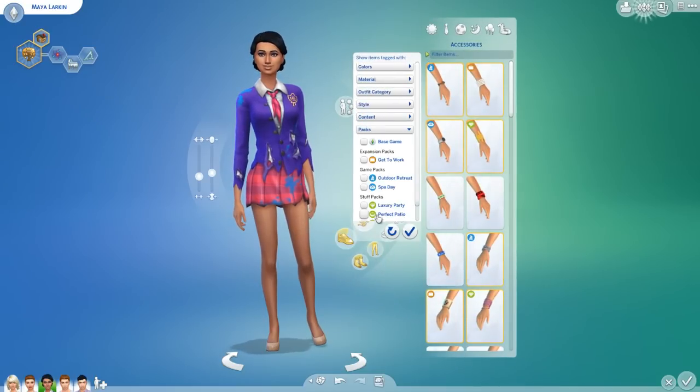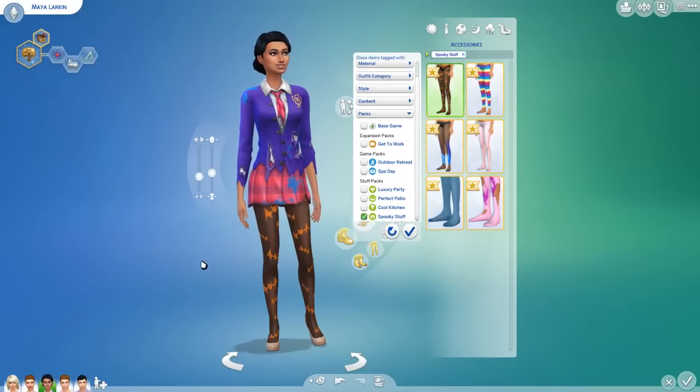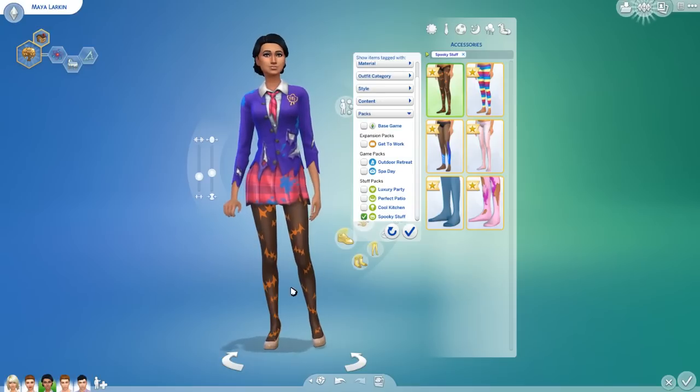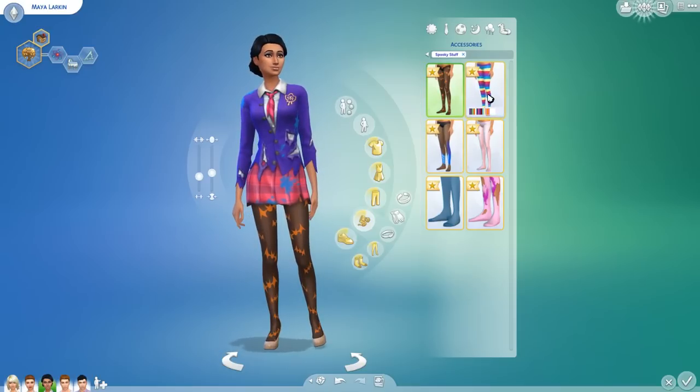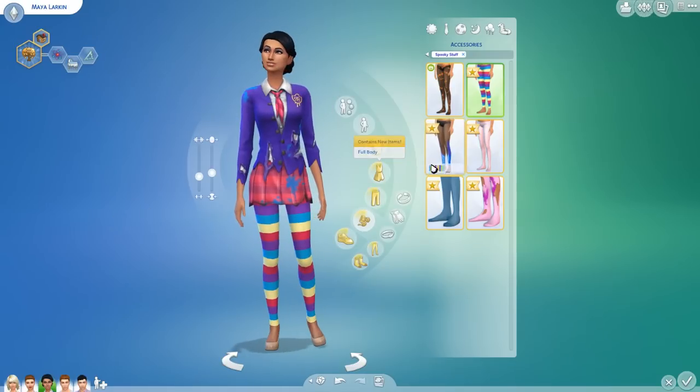So, I'm not sure that... like, we'll have to see. Yep, we have some new accessories. And most of them are leggings. So, this one has bat details. This really nice one, actually, that's very festive and colorful.